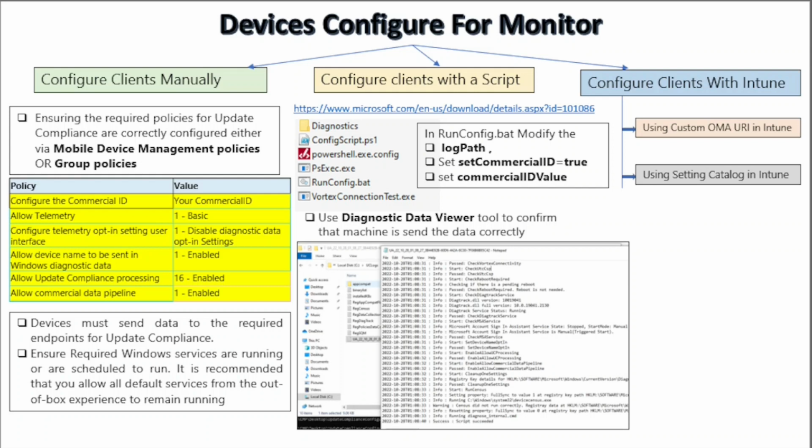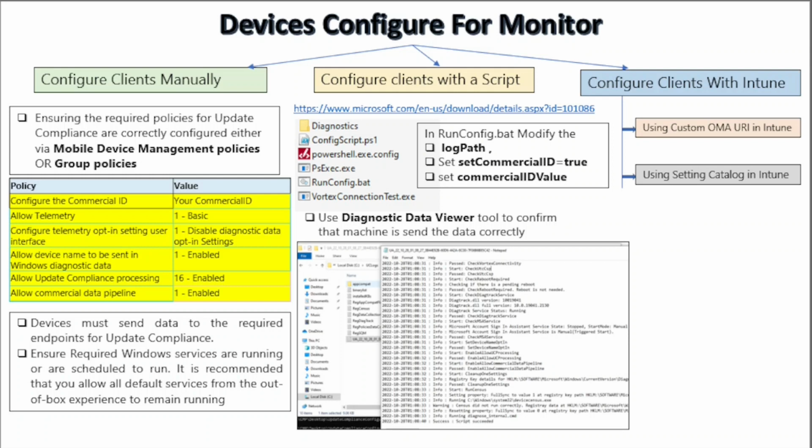To configure the client via the manual way, there are a number of requirements. We have to ensure the required policies for update compliance are correctly configured, either via MDM policies or via group policies.